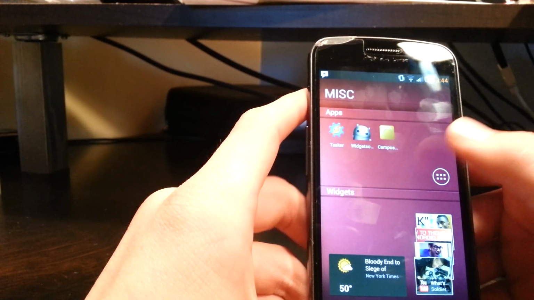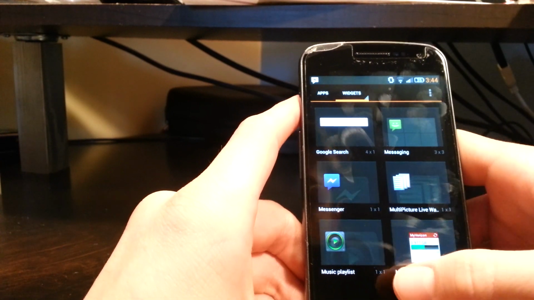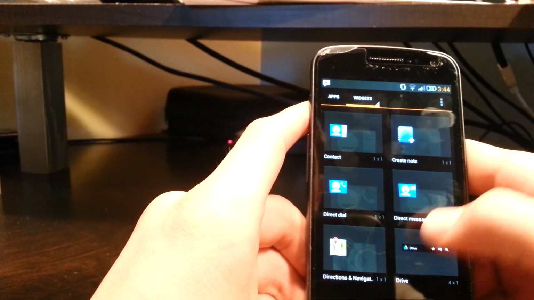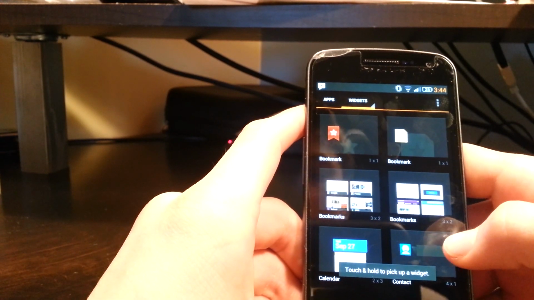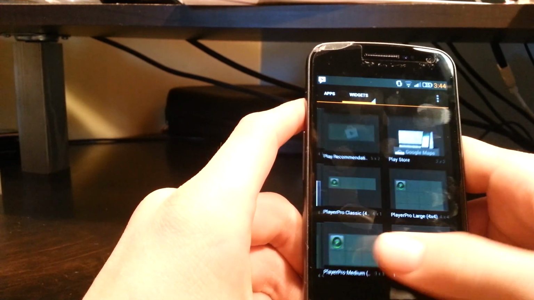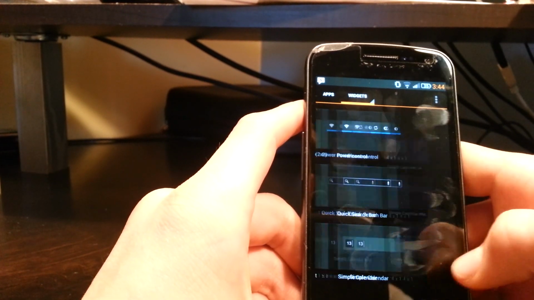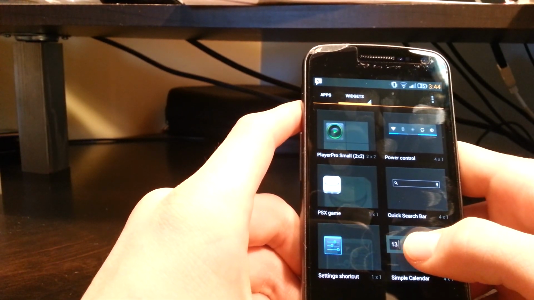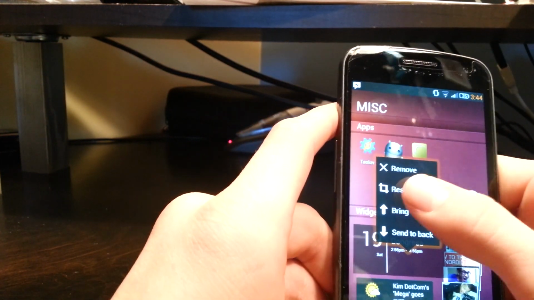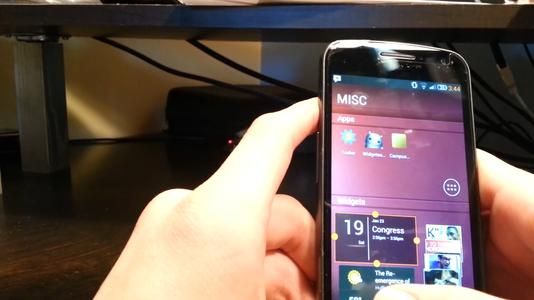And then the other one I had there on my first home screen I showed you was, can't exactly remember, oh, the calendar. It was the simple calendar widget, which is here. You're going to select 4x1, and obviously you're not going to keep it as 4x1. You're going to resize it and squish it down to this size.